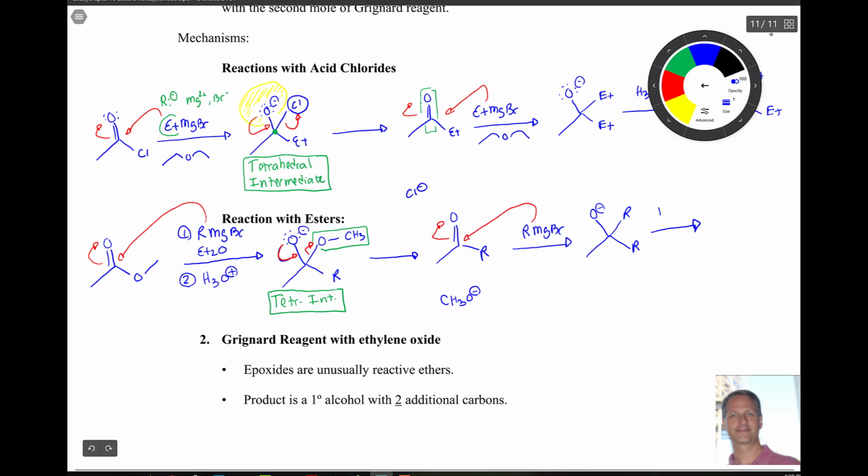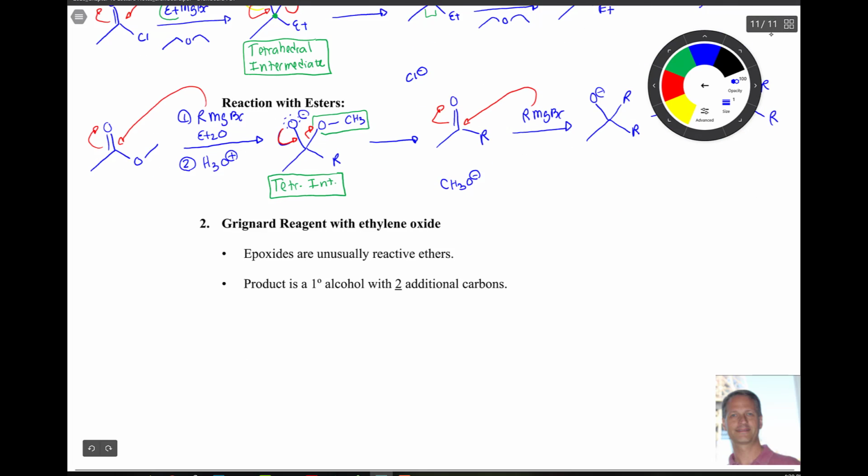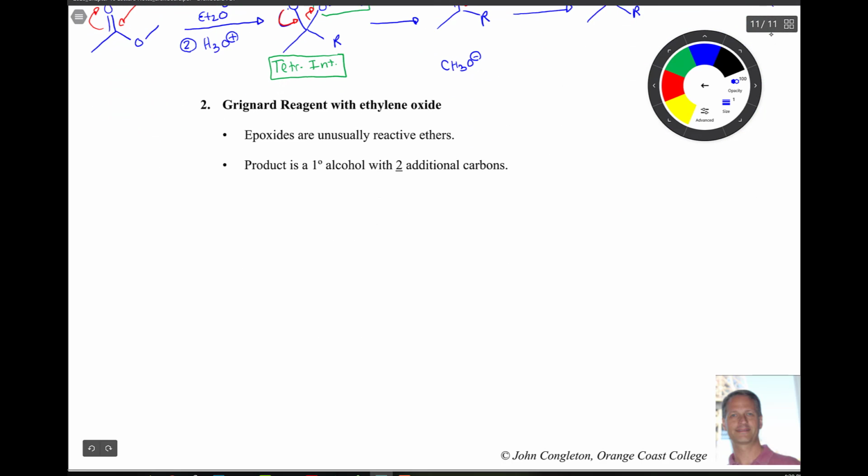And then the last thing that we do here is that workup step. So add H3O plus. And voila, there we have it. So both of those reactions look kind of similar to each other. And the last reaction in this chapter is actually pretty interesting, and it can be used to make polymers, and that's something that we may have a chance to do a little extra lecture on as we get towards the end of the semester. So let's talk about, first of all, what that is.